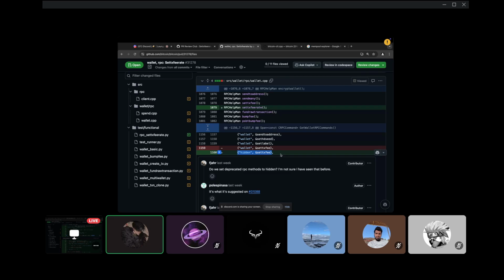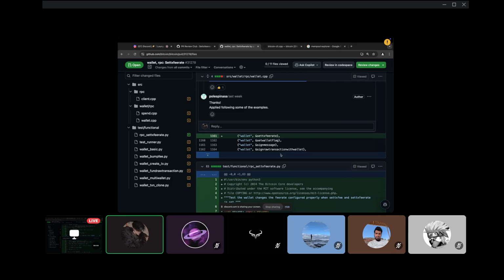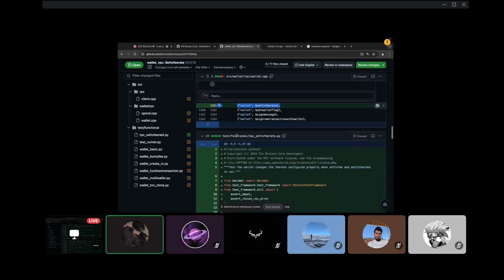But now we are hiding it from the general help. So we just add hidden, and it will not be shown under the wallet RPCs. And we'll just add this new set transaction fee rate under the wallet RPCs, so it will now be shown in the general help where set transaction fee was being shown previously.